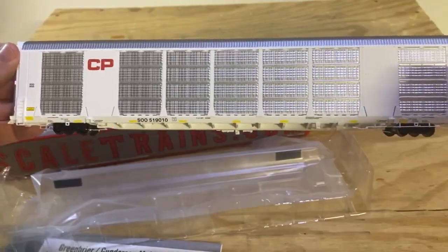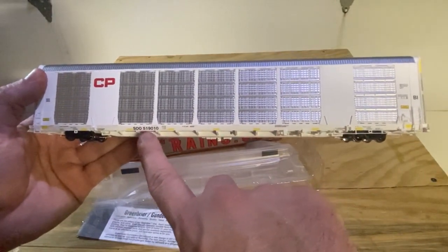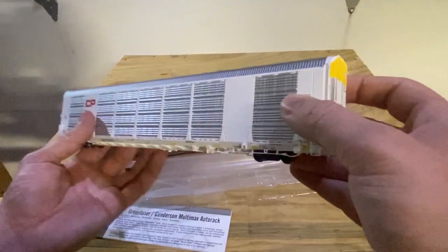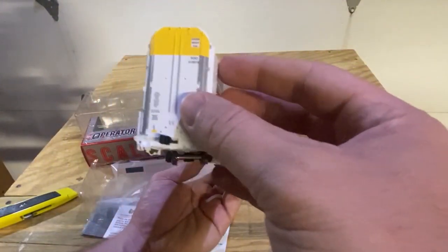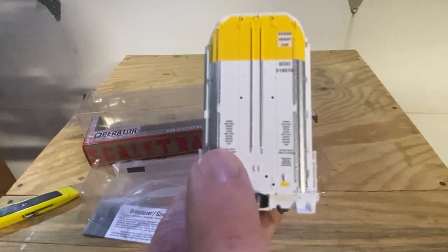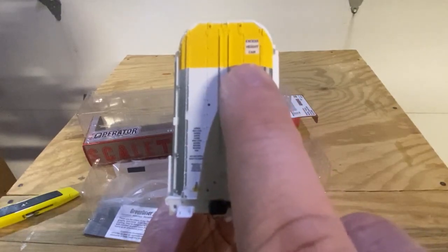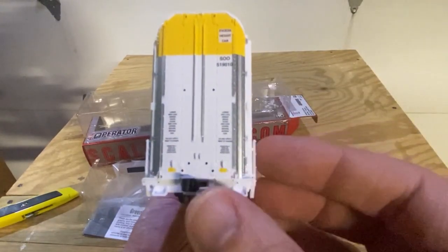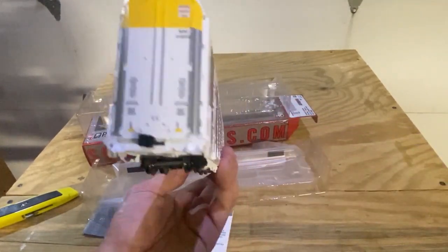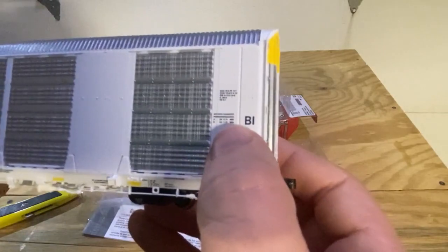So, Canadian Pacific SO 519010. It's got some nice detail on the ends, all the real fine lettering and print. Again, the car number, excess height car, painted up there in yellow. Some warning labels down here at the bottom. So again, some just information labels, the car information.